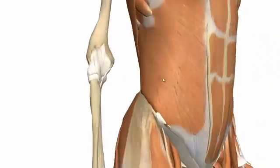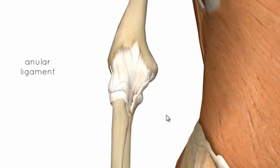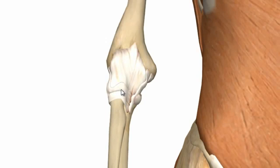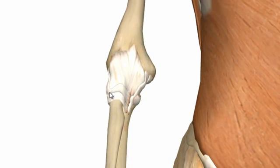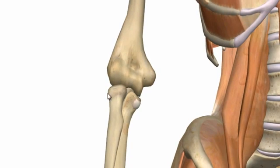So the last ligament is the one I just mentioned, the annular ligament. The word annular comes from the Latin annulus, which means ring. So this ligament forms a ring around the head of the radius. And again, it blends with the radial collateral ligament, and it also blends with the joint capsule. This ligament is quite important because it holds the head of the radius in place, and it allows the head of the radius to rotate on the capitulum of the humerus, and also it allows pronation and supination against the radial notch of the ulna. You can see how the head sits in that radial notch, and the head can rotate in this notch, and it's held in place by the annular ligament.